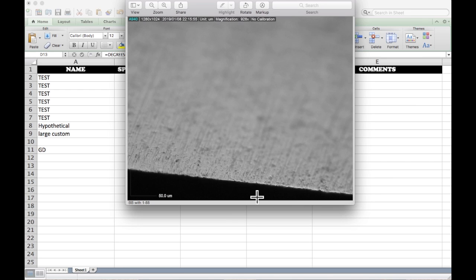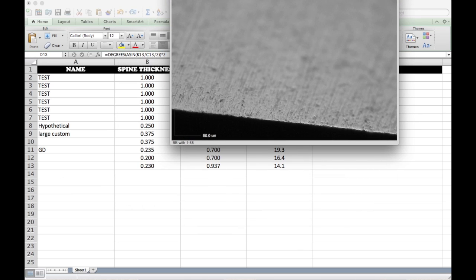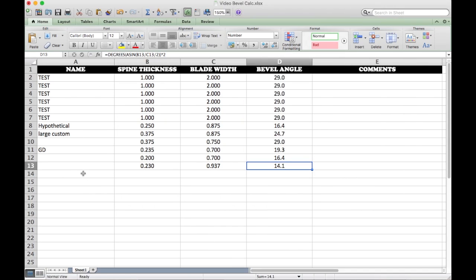Okay? So what I did is I put a layer of Super 88 tape, 3M, 8 mil or 8 thousandths thick. So we have to double that, right? Because it's on both sides of the spine. So now it becomes 246 spine thickness. And the blade width is the same. And it's 15.1 degrees, so it bumped it up 1 degree, a layer of tape. So a layer of tape takes it up 1 degree.